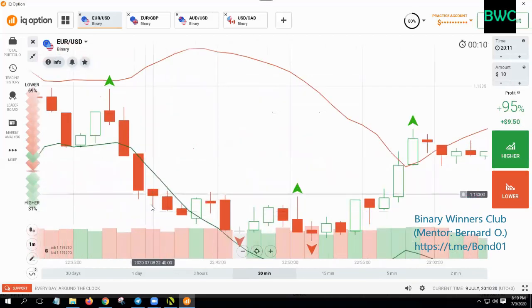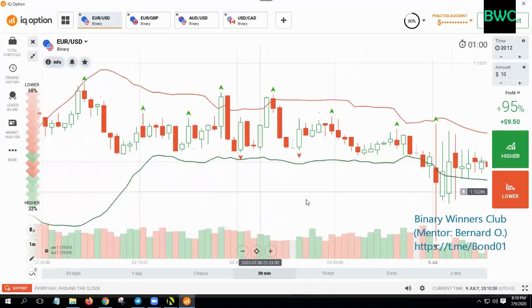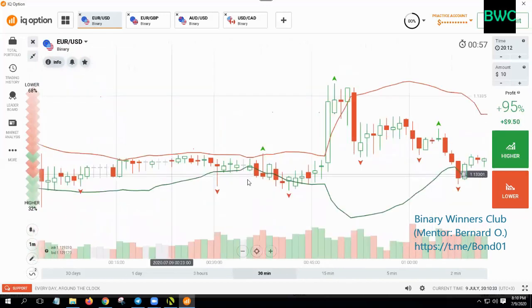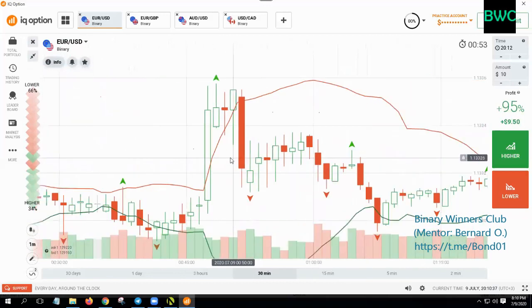Sometimes you will lose, like here. You will lose again. You'll win. You should be happy losing a few trades. Follow the rules. You win here. So if you are going to win 10 trades and lose 3, what's the big deal after all? Completely outside, you win. So as long as you are winning more trades and losing a few, it's not a big deal. You're making money, you're in profit.